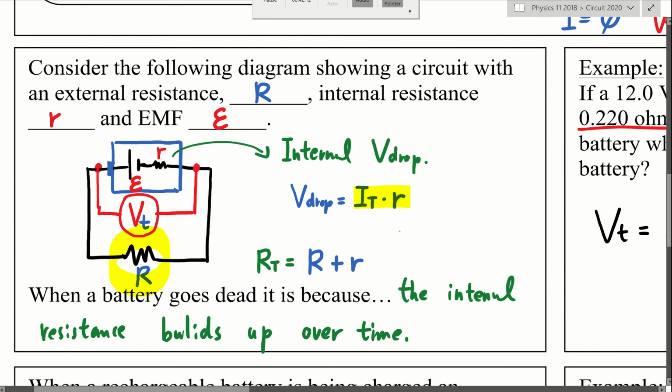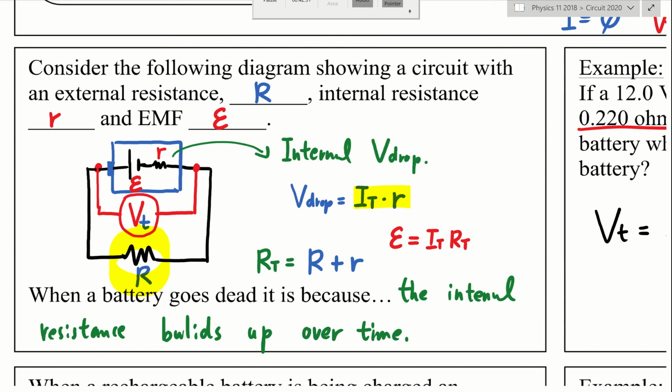So you can say, okay, if you want to do a voltage, Ohm's law on the battery, the Ohm's law on the battery looks like this. EMF equals to a voltage, right? EMF is voltage. V equal IR. So I total, R total. So it'll be like that. So V total, which is EMF, is I total, R total, where R total is big R plus small r. Okay, so like Ohm's law with this type of question, you have to be careful. If you want to do Ohm's law on the battery, do it with the R total and use the EMF. Don't use the terminal voltage. Unless the question asks you for terminal voltage, you almost never have to actually get terminal voltage. Just use the EMF.